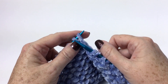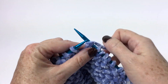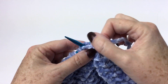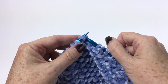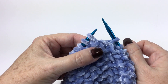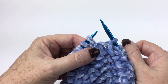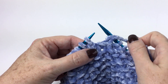Now the mechanics of this might sound a little familiar — this is very much like how we do ribbing. Sometimes we will do a knit one, purl one ribbing, and in that case you're knitting the knits and purling the purls. But in this case, if it looks like stocking stitch right here, if I was going to do ribbing I'd be knitting, but because I'm doing seed stitch I'm going to purl.